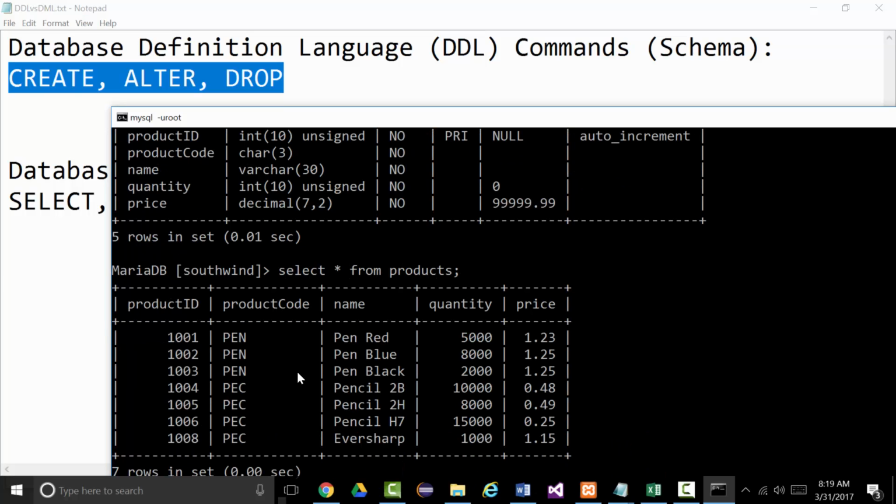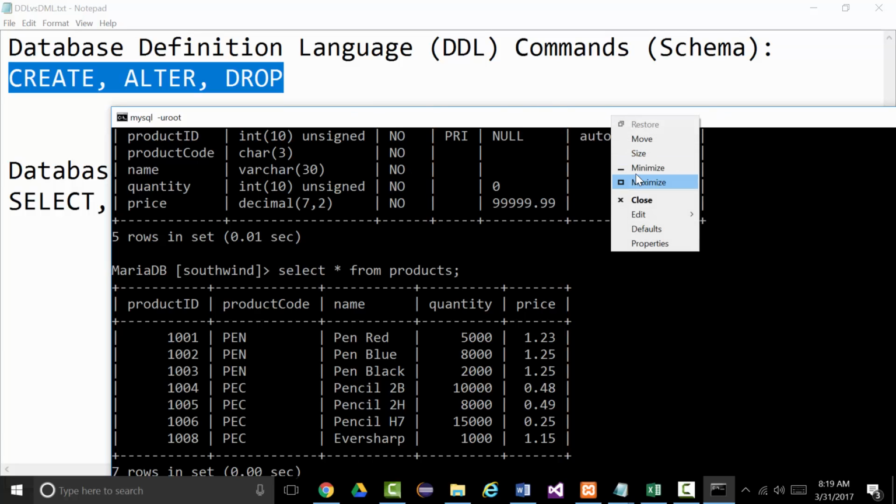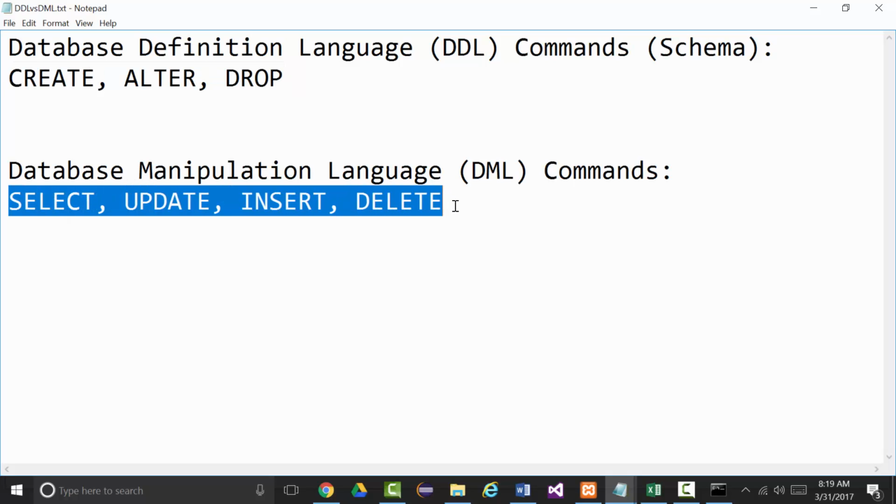Now, if we want to be able to manipulate that data, we have to use these commands. Out of those commands, most of them are fairly intuitive. If I want to add new data, it's an insert. If I want to modify existing data, it's an update. If I want to remove existing data, it's a delete. If I want to look at data but not be allowed to change it, it's a select. Those are things that are just going to have to make sense to you.